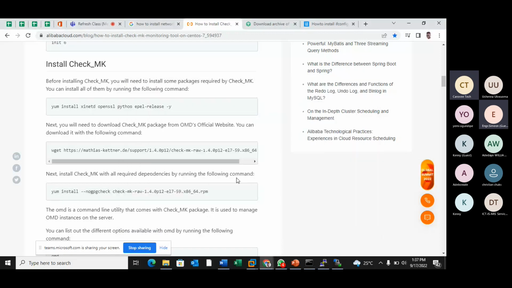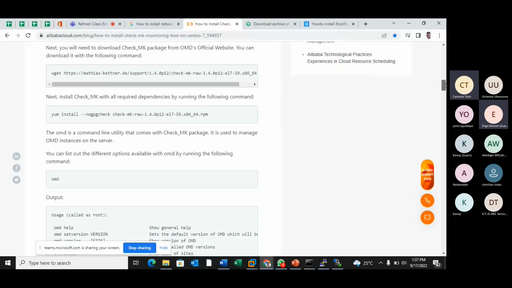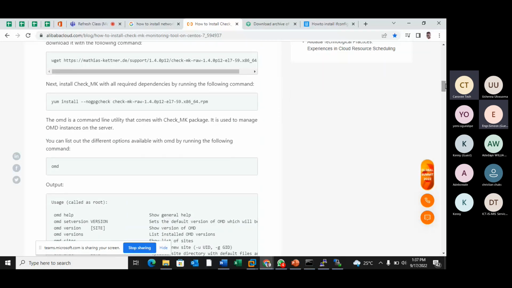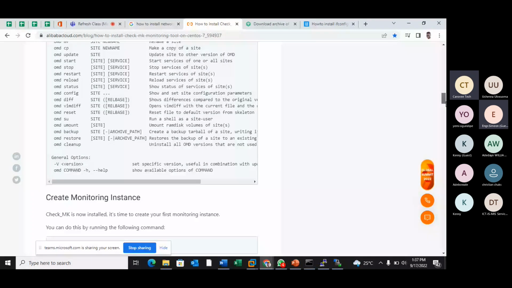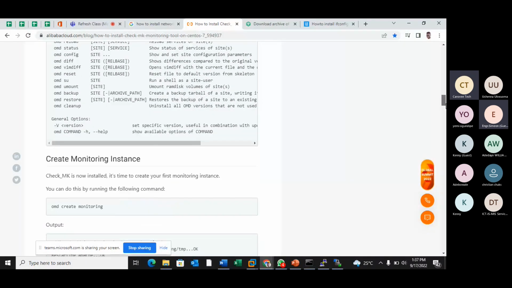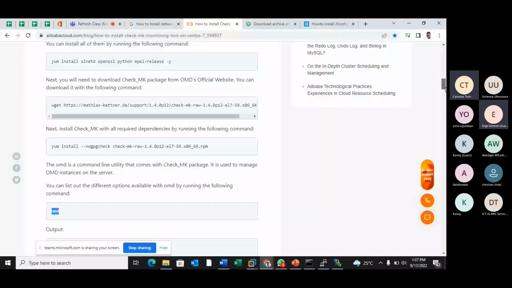After the installation, I'm going to use this command, the omd command. You will see what it will give us. The omd command is actually for monitoring. So I'm almost done.